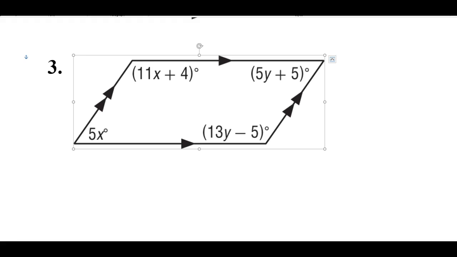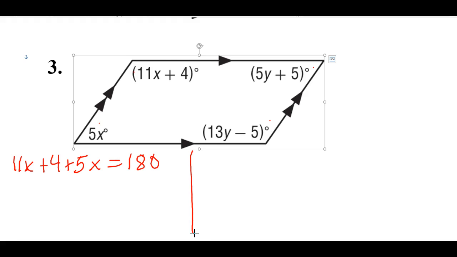So let's take a look at what we have. Here I have same side interior expressions that both involve x, so I'm going to have to use those to solve x. Same thing over here, I'll have to use these angles to solve for y. Same side interiors are not equal to each other. They are supplementary, so we have to be careful about how this hashes out, right? I would have 11x plus 4 plus 5x. That should add up to 180. I'm going to let you solve that from there.